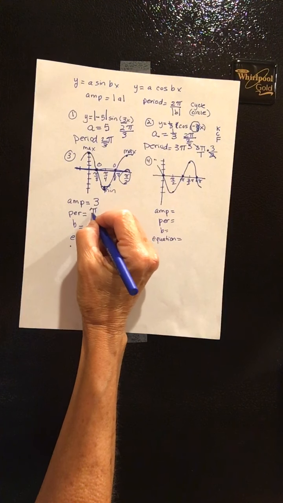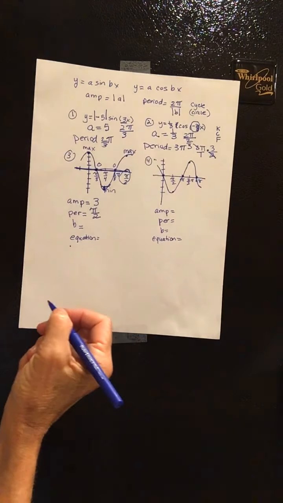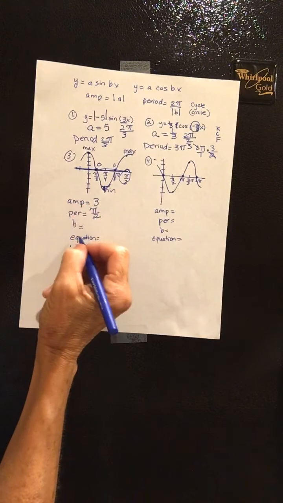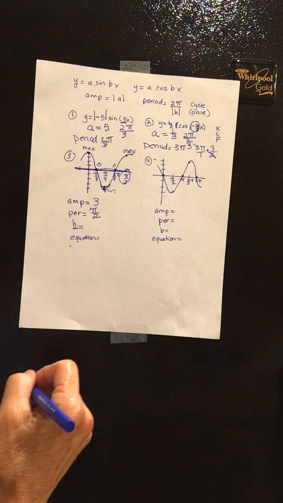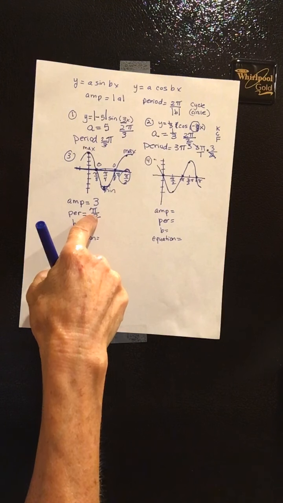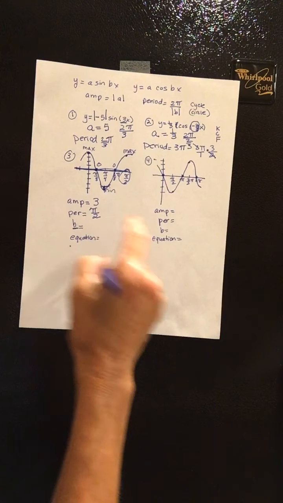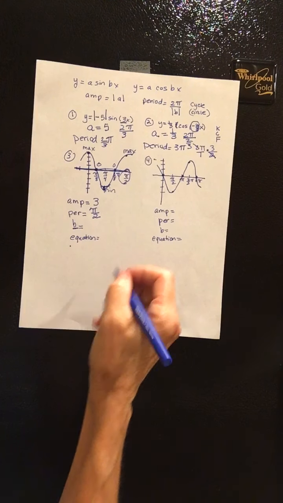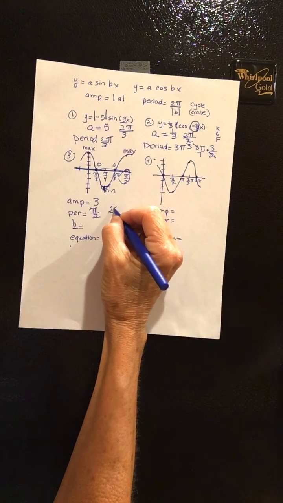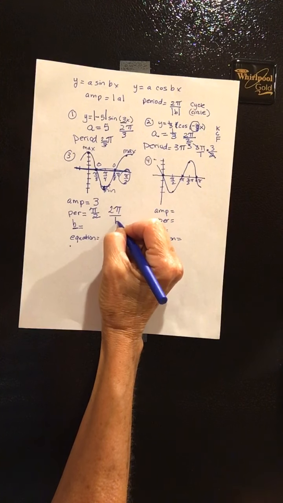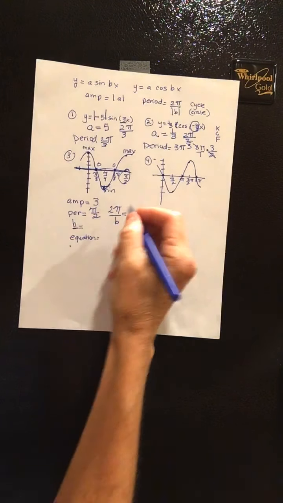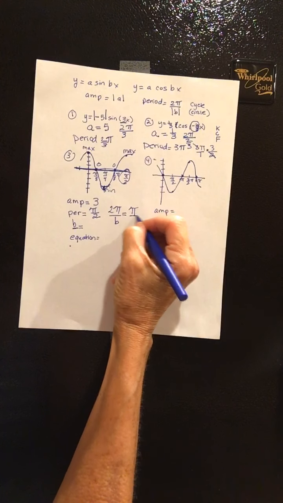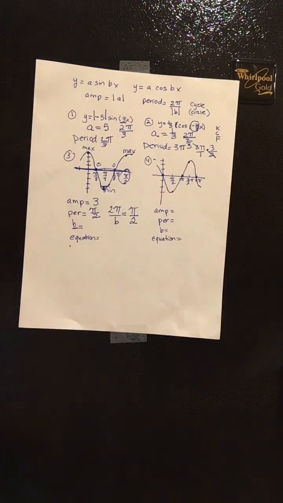So there's my period. But to write an equation, you need your A and you need your B. Just like today's homework, now that I know my period, I'm going to take my formula, which is 2 pi over B, and I'm looking for the absolute value of B, remember. I'm going to set it equal to my period, because I know my period this time, pi over 2.